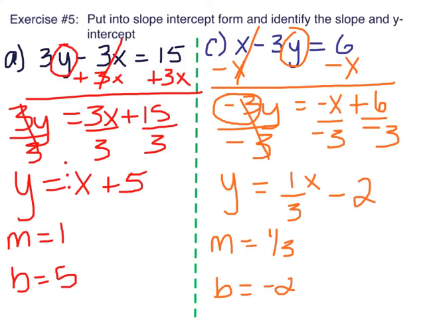I would like you to take the time right now, and I want you to try B and D on your own. I will let you know that your m's are both fractions. I would like you to keep them in a fraction. As you can see, in my case in C, my slope is 1/3. I don't want to turn that into a decimal because if you turn it into a decimal, it's not going to tell you how to move when you go to graph this. So keep it as a fraction always.